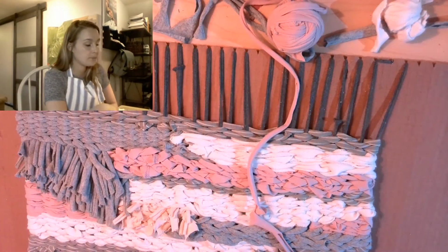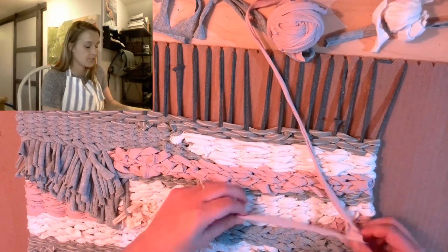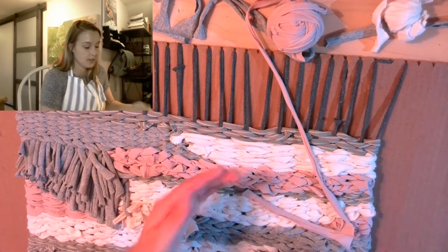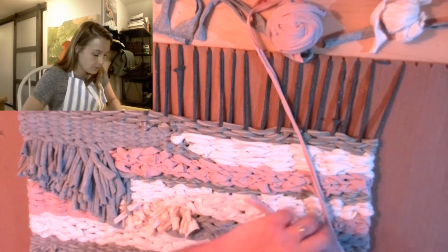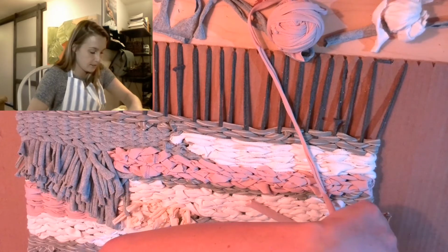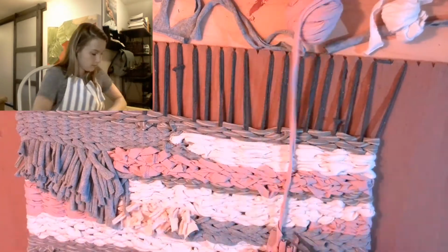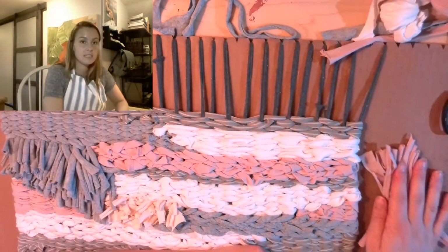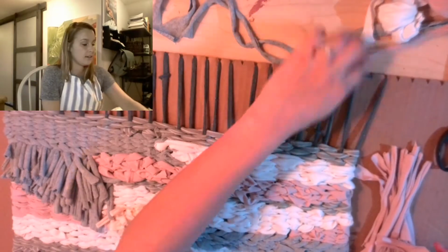At this point, I'm going to teach you guys how to do the Riah Weave. So for the Riah Weave, you're actually going to have to cut pieces of your string into shorter segments. So I'm going to start doing that a little bit, cutting them all about this length.